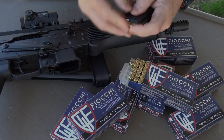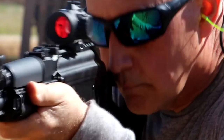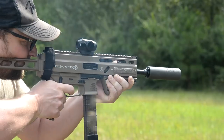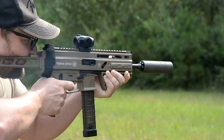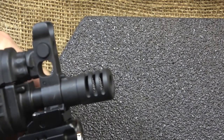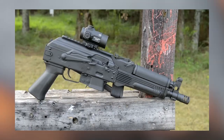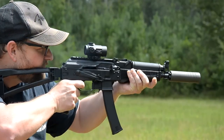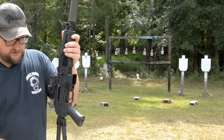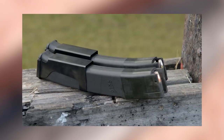When we test-fired the Kalashnikov KP9 for the first time, we were beyond impressed. As someone who has trained with and carried a 9mm submachine gun, we immediately noticed that the KP9 was incredibly fast firing for a semi-auto firearm. We quickly burned through three 35-round mags loaded with Aguila 9mm 147-grain FMJ ammo. The KP9 also proved to be incredibly accurate — we were able to effectively engage very small targets at 30 yards from a standing unsupported position using the right stance, sight alignment, and trigger control. We should also mention that the KP9 30-round polymer mags are very easy to load.